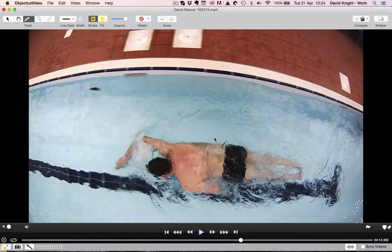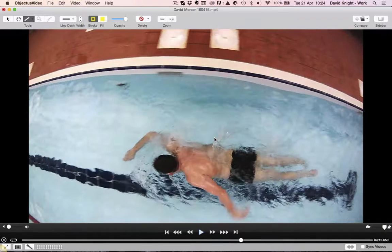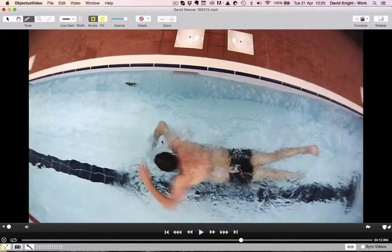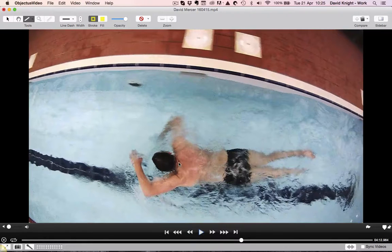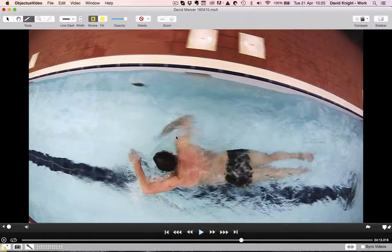So your arm enters the water, stays bent there, and then you start to pull through. That looks like you've got a decent catch angle there. But you should be pulling directly back, and what you can see here is your elbow is kind of slipping through the water here.